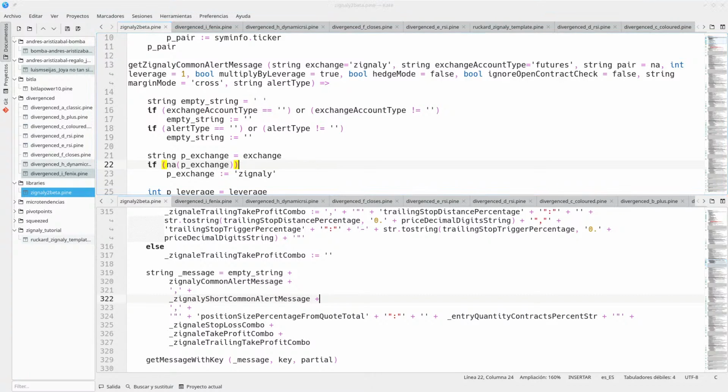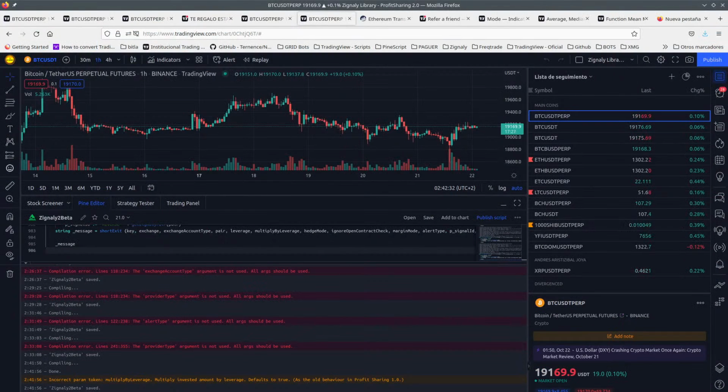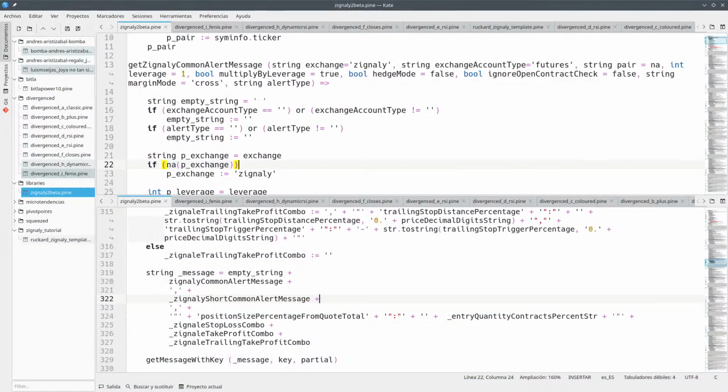Is this a warning or an error? Incorrect param token. Yeah, this is a warning. Incorrect param token. Multiply by leverage. So apparently what it's saying here is that we have a function without this parameter and we are defining it in the help.